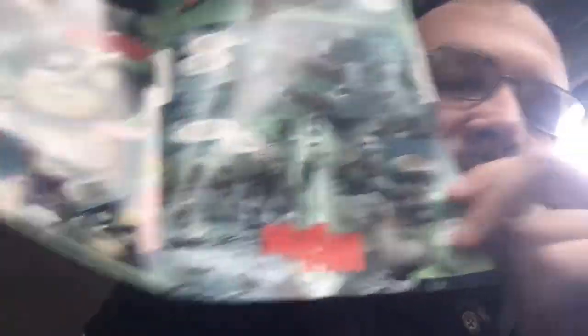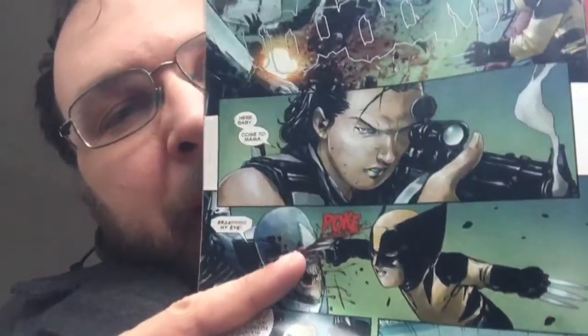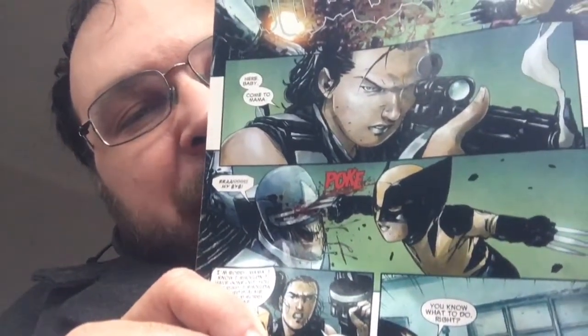And then he's grabbed by Zombie Carolina of the Runaways, along with Dark Hawk and the guy from Avengers Academy, and of course Zombie Squirrel Girl and one of the Power Pack kids — playing up some of the stuff from Army of Darkness. They are ready to eat the kid. The kid's even trying to taunt them. Then his mom shows up shooting, and the kid actually stabs Dark Hawk in the eyes with the claws on the Wolverine costume. The mother grabs him and says, you know what to do? Hold my breath. Good boy. As the mother phases through — that's right, the mother is Kitty Pryde.